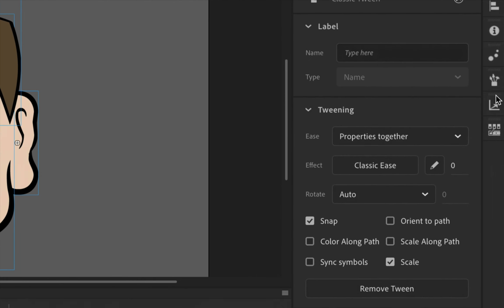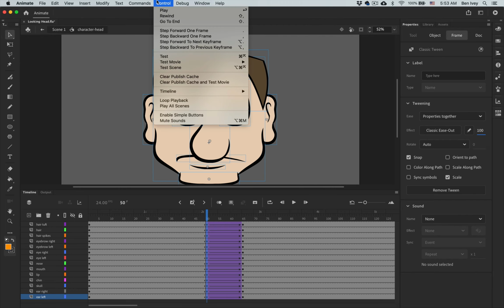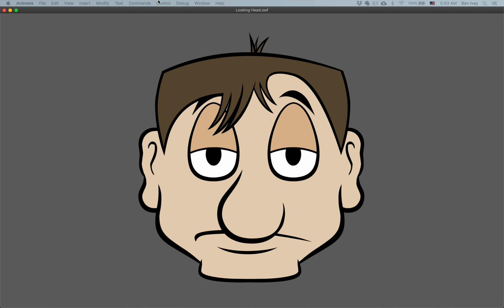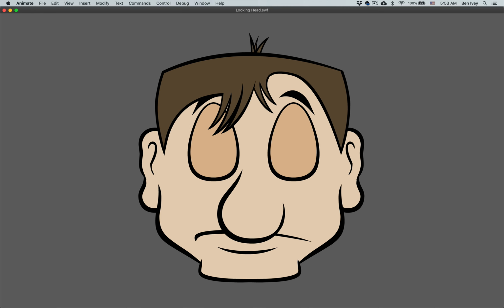Go over to your Properties panel and let's add some easing out. In this case, we'll keep the effect of a classic ease. Let's increase this number all the way up to 100%. Now when we test our movie, go up to Control and Test. You can see how he moves a little bit quicker on the start. Let's close this out now.